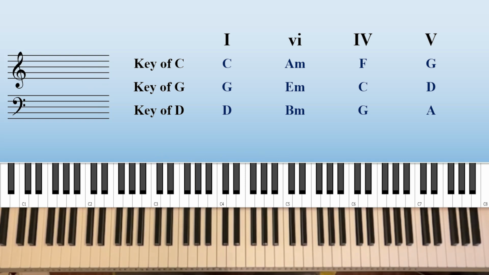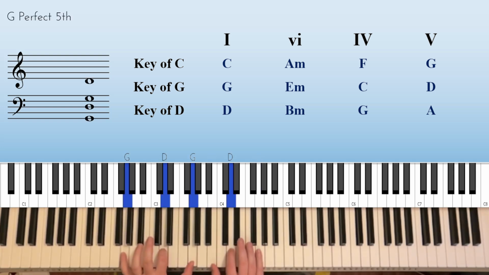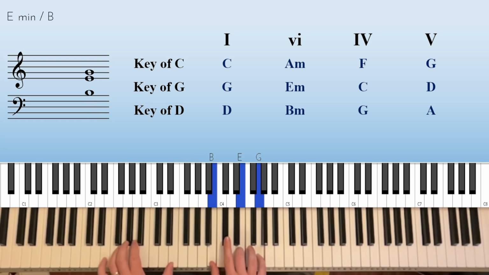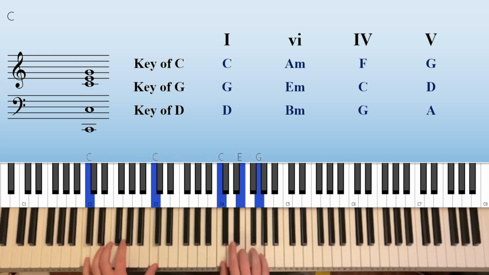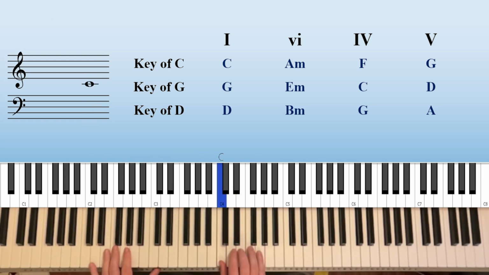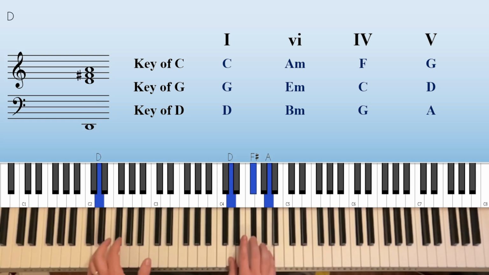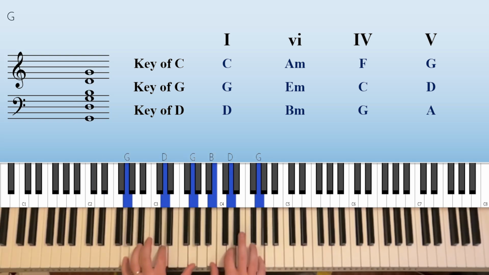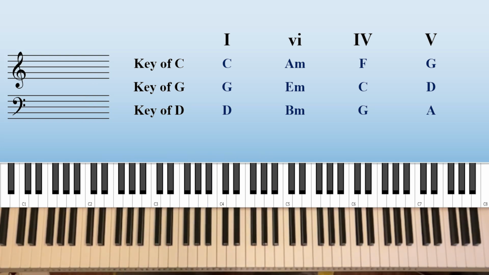And then they say, you know what, I don't really like how that sounds. Let's do it in the key of G instead. Same chord progression, 1, 6, 4, 5, but in the key of G. 1, 6, E minor. 4 is C. 5 is D. Back to G. Or 1, right? So by knowing the chord progression, I can play in multiple keys.